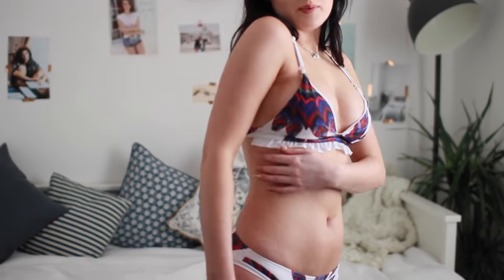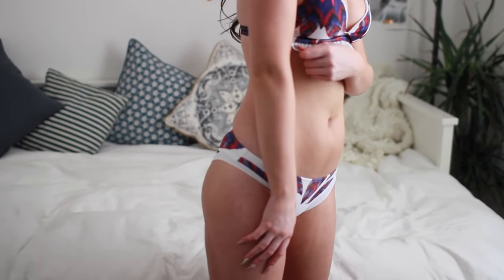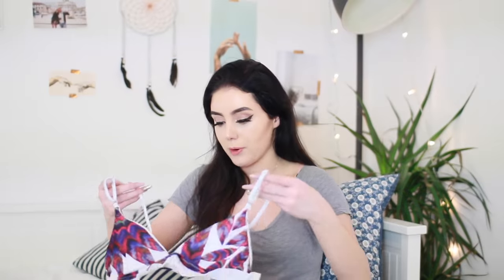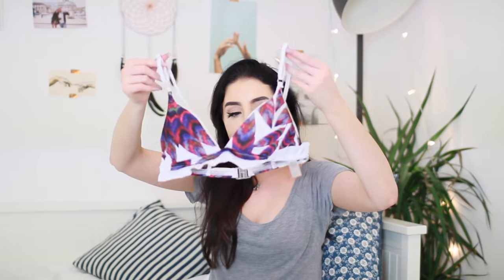This next one I got I absolutely love. I just love the combo of colours with the hints of green and the pink and the purple and the ruffles — it just looks so pretty. I've never had a ruffly bikini or anything like that and I just feel like it's so flattering and elegant.